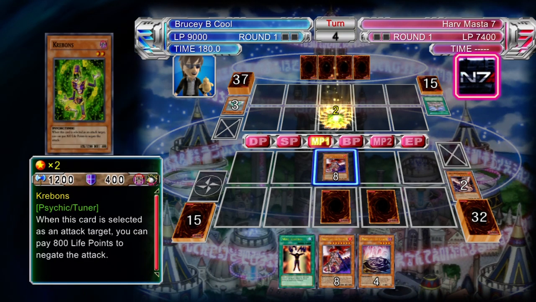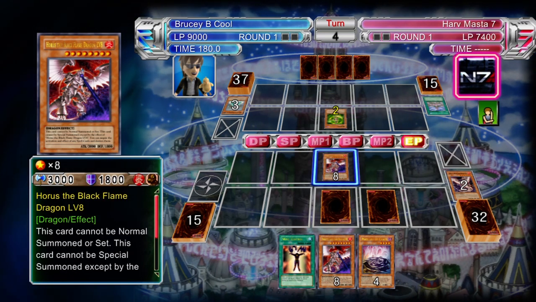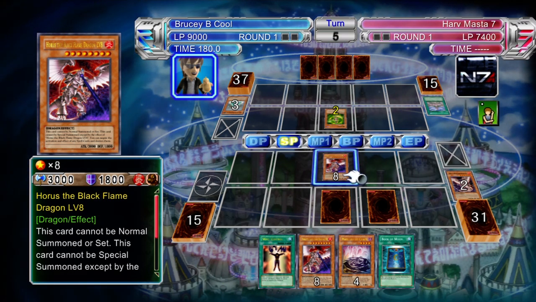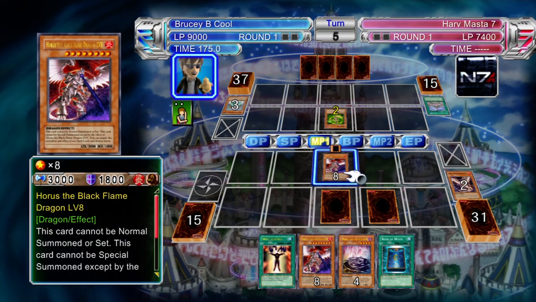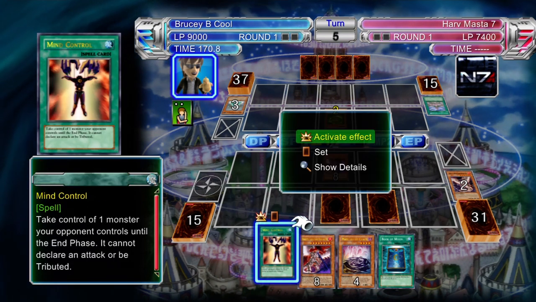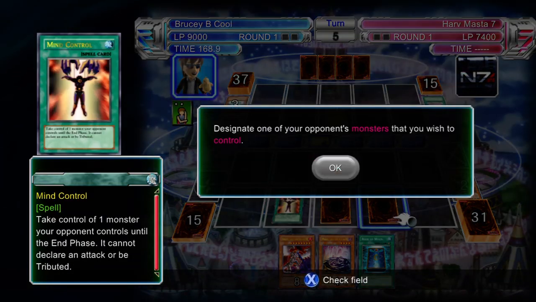And what is it we go into? So, Krebons. Obviously going for the stall here, and lucky for me, I've got Mind Control and Phantom of Chaos in my hand. Straight off the bat, there's no Endymion by the looks of things in his deck. He's just going straight for the spell counters, just to pull off as many effects as possible. That's the assumption, anyway, that I came to.